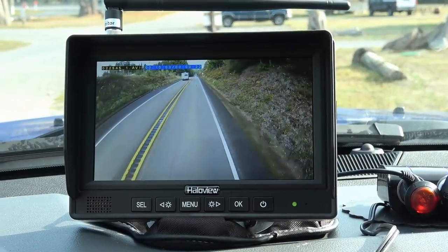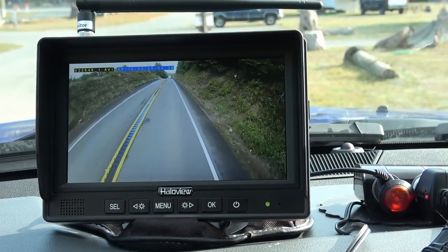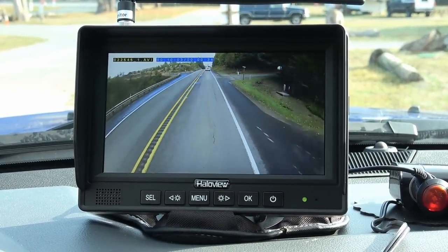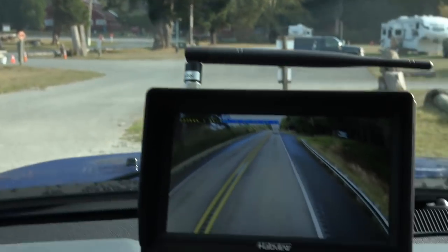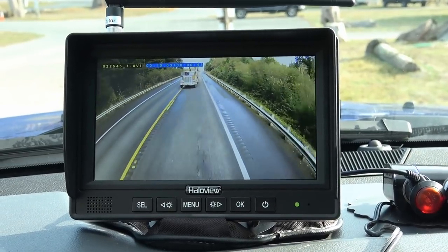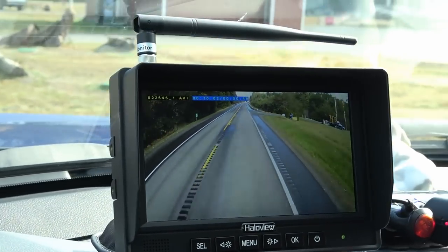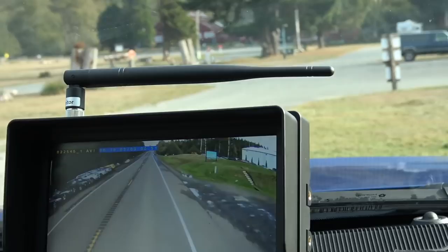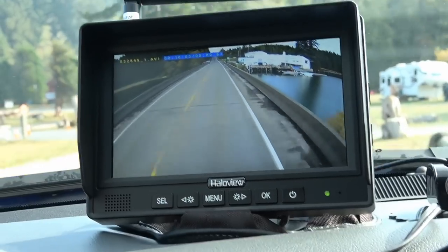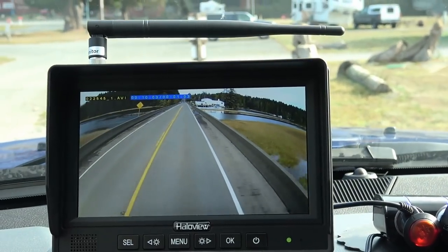And I'll go through my likes and dislikes list for you. Number one like is the bright and clear display. And like I say, the camera doesn't show it as bright as it actually is in real life, just because of the different brightness levels it's trying to deal with. That's where the human eye does better than even a good camera. It has an IPS display. That basically means you can look at it from different angles. Like a cheaper display, if you're off too far, you lose a lot of brightness and color. This one, you can go 170 degrees. That's just the type of really quality LCD display it has.